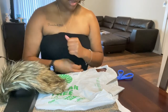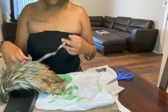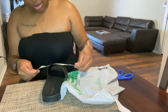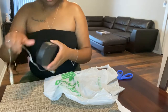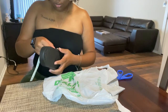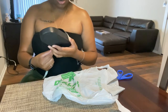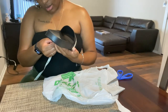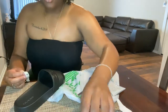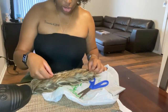I'm actually gonna look at my measuring tape because that might make it a little easier to cut it the second time around. So like I said, you don't have to do this step, but if you think it will help you, you can just measure the width of where you want it to stop from one side to the other. I'm going around the biggest part of the shoe. So for me, that'll be 8 1/4 inches wide. This might help you so that you don't have to guess and then accidentally cut too little and then now your shoe is skimped.